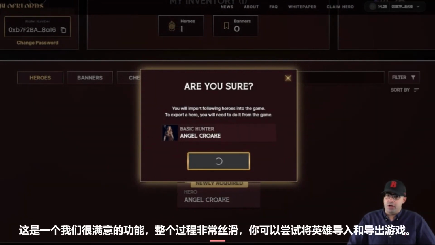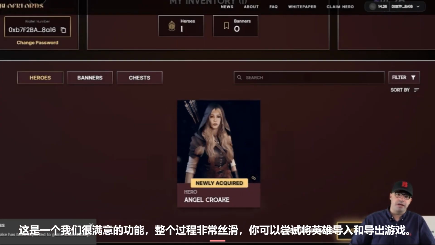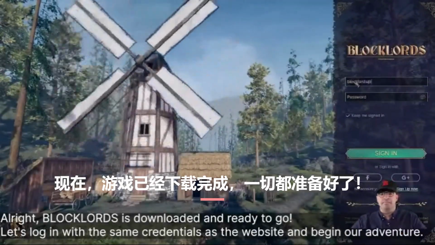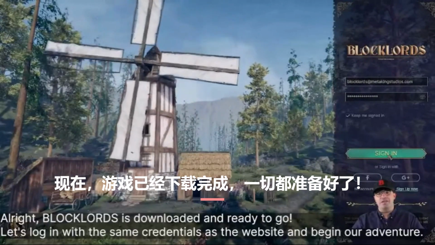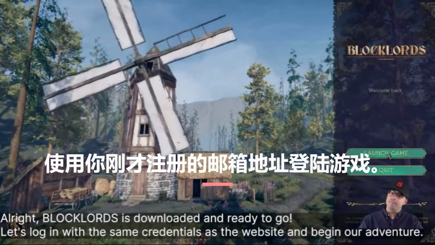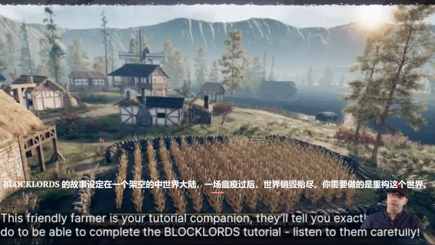This is a very quick process. You can give it a try later on. Importing and exporting heroes out of the game is very smooth, and it's a feature we're very happy with. All right, Blocklords is downloaded and ready to go. Now all you've got to do is log in with the same email you just registered on the website, and you'll be able to get going.